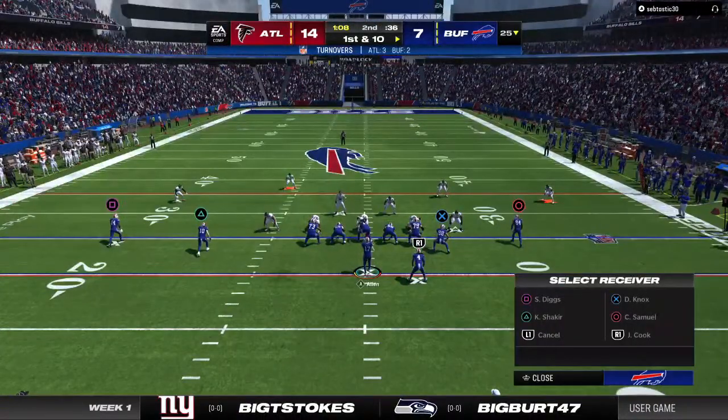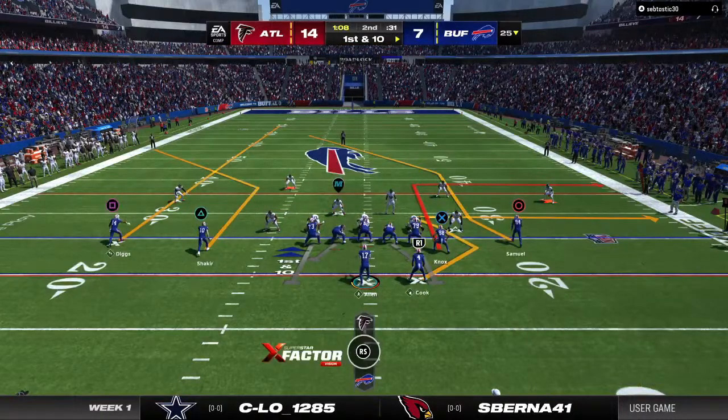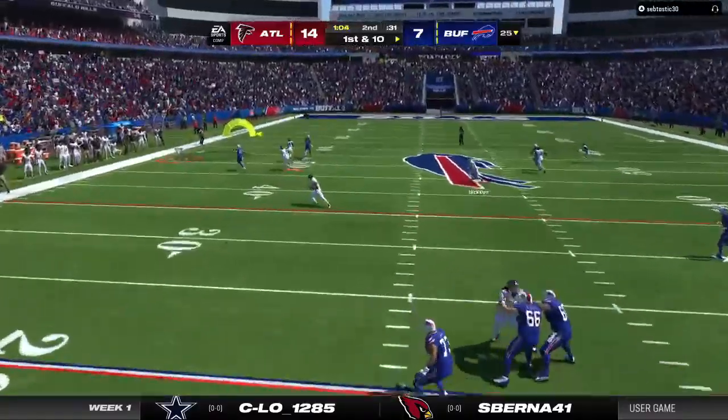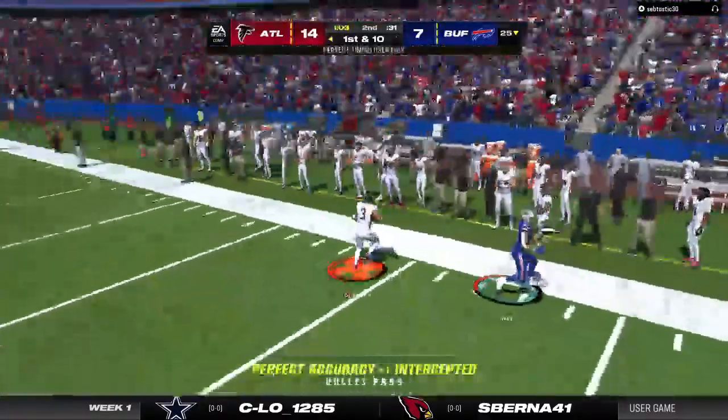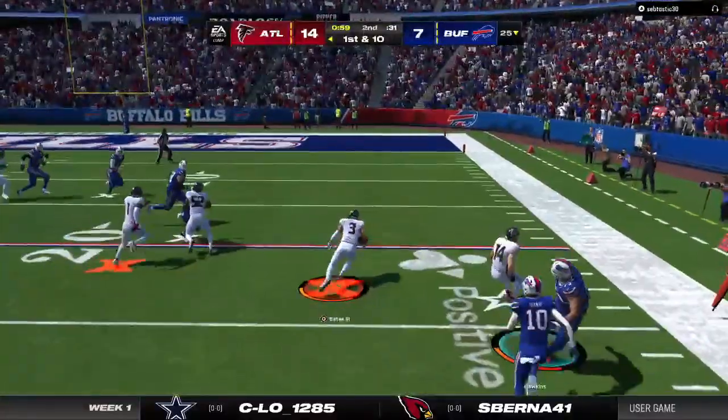The Bills come to the line to start their next drive. And Charles, we'll see what they can do here. Not a ton of time left, but enough certainly to get points out of this drive, and they need them right now because they're trailing. And Allen going to be intercepted for the 3rd time. Picked up by Jesse Bates.